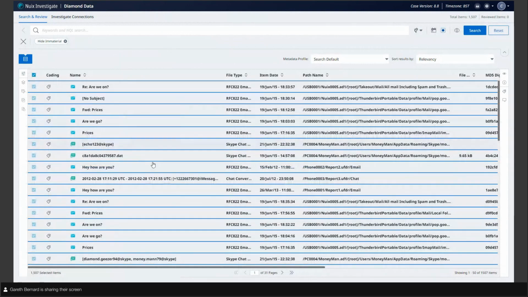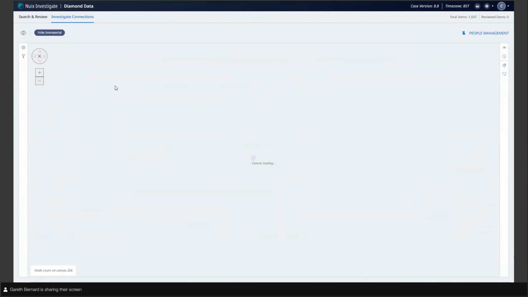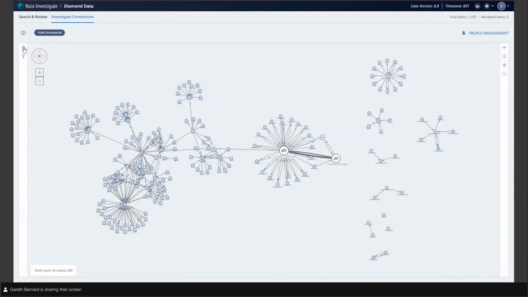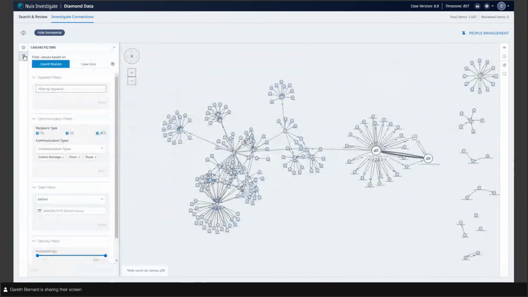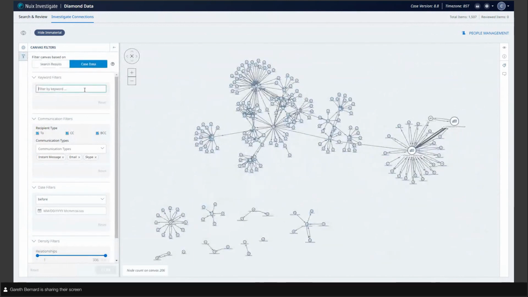I'm going to select all these and send these out to our canvas view to look at the different connections. Also bring out all the different connections and how they're connected into each other. We're going to want to filter down on a little bit of this. Specifically, we have 3 suspects. We have 3 phone numbers. So we're actually going to start creating some people objects so that this makes a little bit more sense to us as we're looking through it.